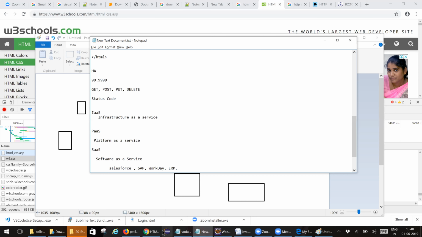See, if you take a VM, deploy your application there, that becomes IaaS, infrastructure as a service. If you tell them, boss, you give us some kind of platform, I don't want to access the backend, I will deploy my application, that is PaaS. You don't want to develop the application also. Somebody has already developed it, somebody has already deployed, you just want to use it as an application. Software as an application, you want to use it. Then it is SaaS. Is it clear? So that's what it is. Most of the applications are SaaS nowadays.